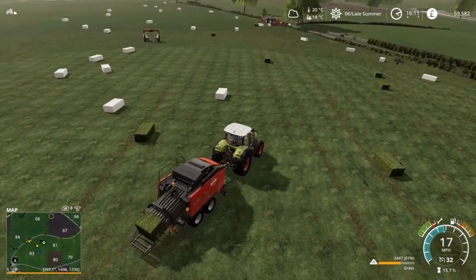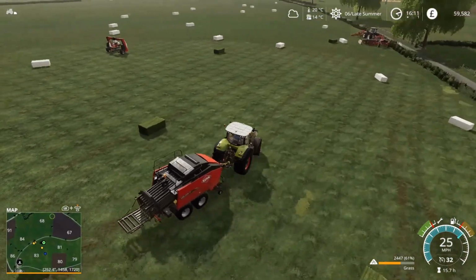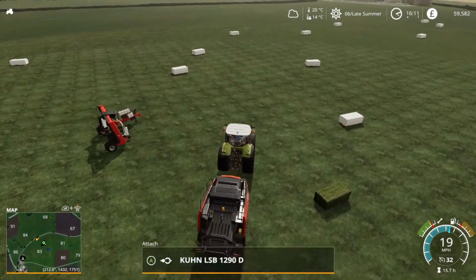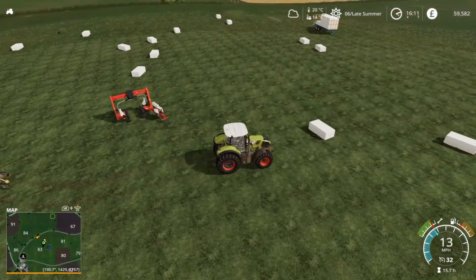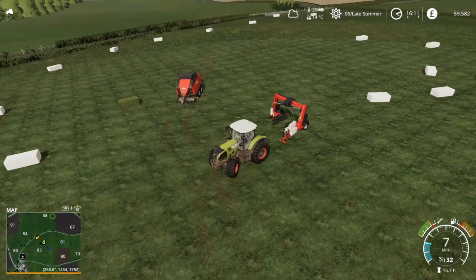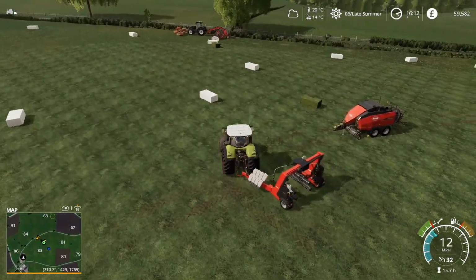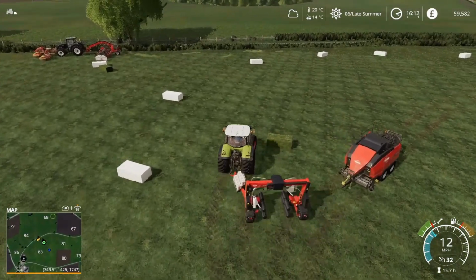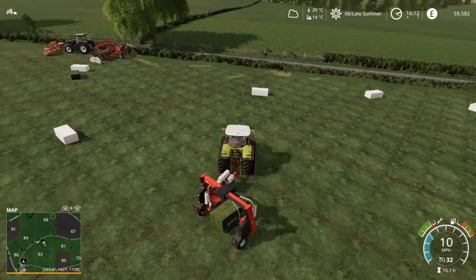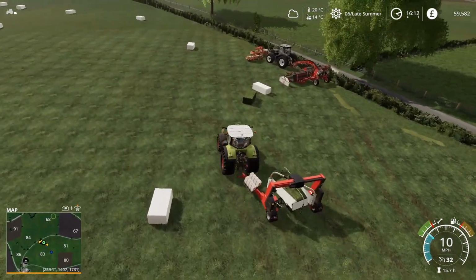As you can see, I'm just coming to the end of a baling contract. We had some spare time, so it was just, let's jump out in a field, do some contracting work. We're pretty much done with our one field. We're hopefully going to be selling some silage bales at some point, which will give us some money, and then we might be able to buy some more fields and we'll have some stuff to do with those.